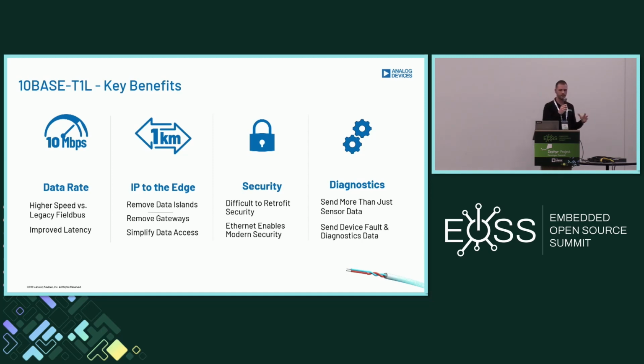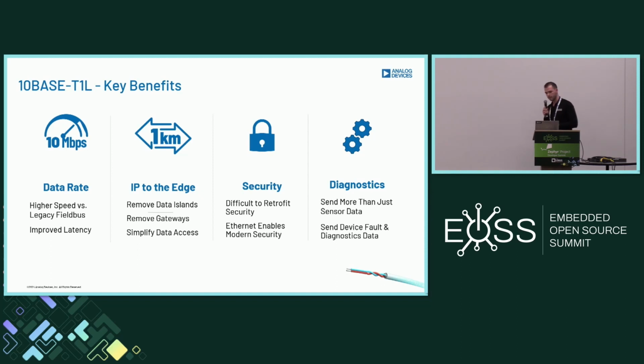By moving towards Ethernet, the entire network can converge on Ethernet and really simplifies data access throughout. Next is security. So again, in the industrial space, as the IT world and the OT world, which is the operational technology, or factory floor technology, converge, security becomes increasingly important because, as you can imagine, the ability for external attackers to access this OT technology through the IT domain increases. Thus, it is really important that modern cybersecurity techniques are deployed to the operational network.